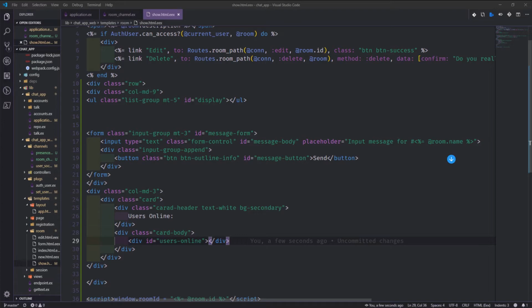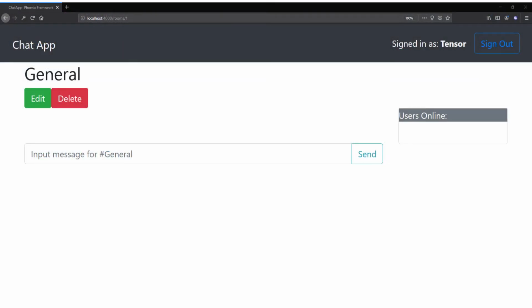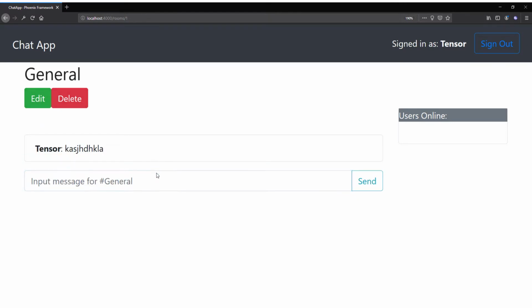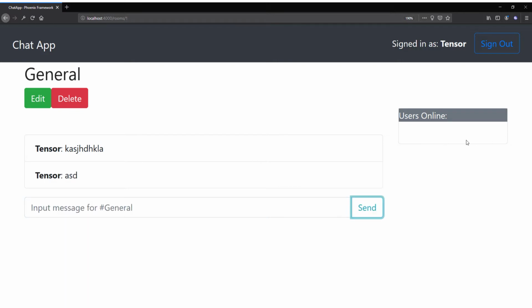It looks decent. Let me show you guys. I'll probably clean it up a bit, but yeah. So now we have this box on the side, and the box will have each of the users inside of the chat room inside of it. And if we add messages, yes. All right, so they stay on the left, and this doesn't mess up. I'll probably clean it up a bit after this tutorial, but we're not really focusing on CSS and Bootstrap and stuff like that. We're focusing on the Elixir.